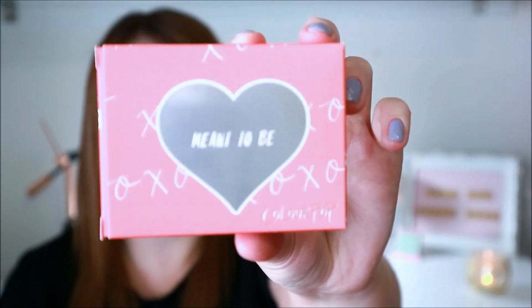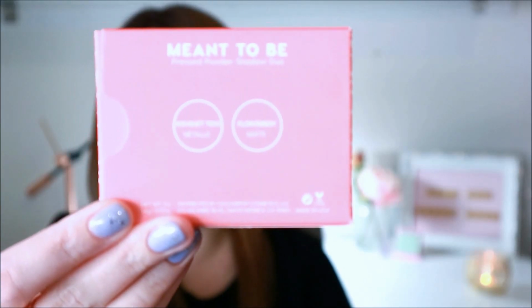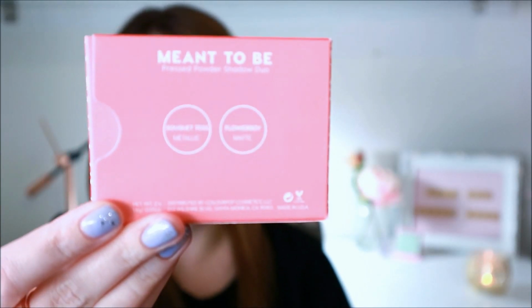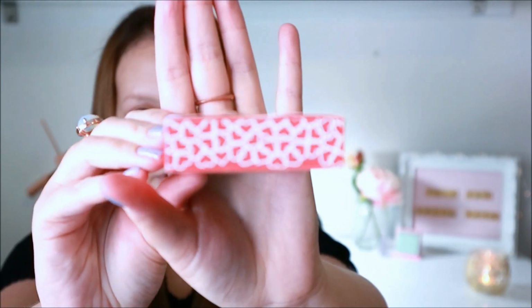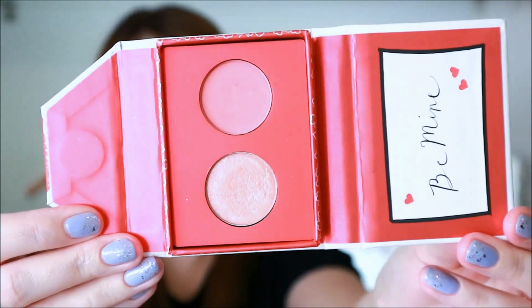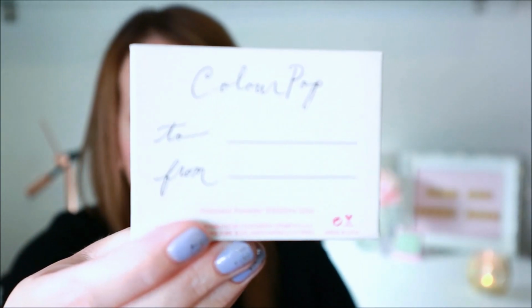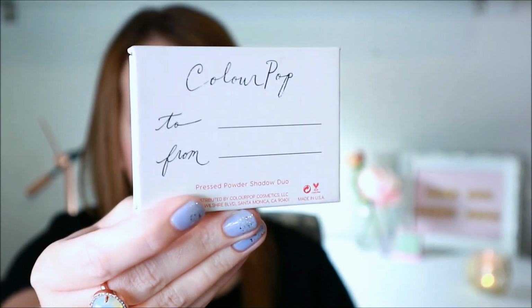And then we have the Meant to Be set, which looks like this. Again, the shades are on the back. Can't tell if my camera's focusing, you guys, I'm really sorry. I forgot to show you, there's little hearts on the side, really pretty. It's the same little envelope style inside. These are the two shades that you get in here. And I also forgot to show you, on the back it has a little to and from where you could address it to someone that you were giving it to for Valentine's Day.